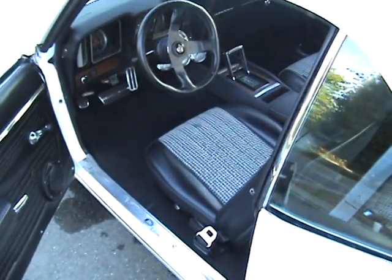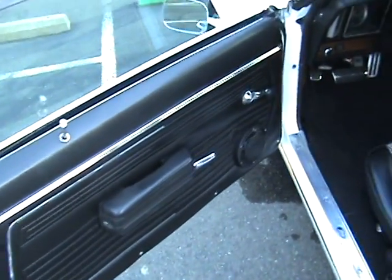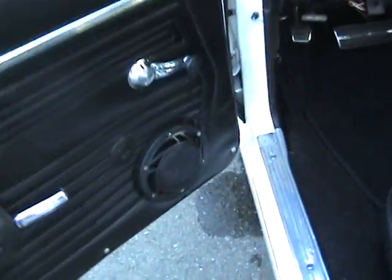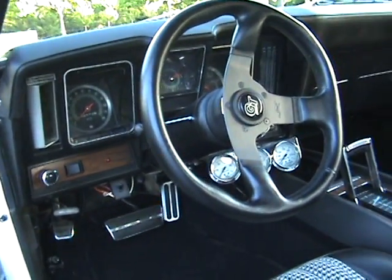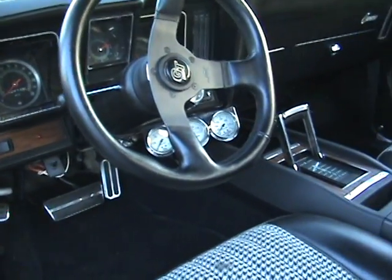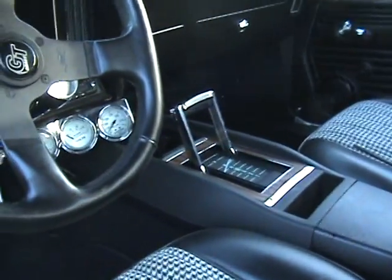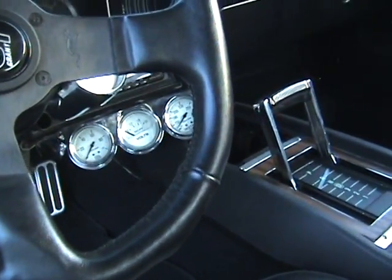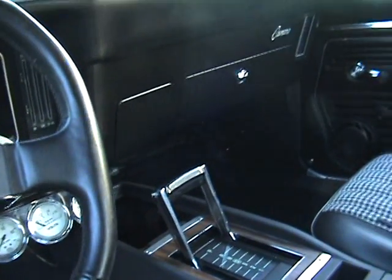It's done in black houndstooth. It has a black interior with an aftermarket stereo that's been added. Original gauges, a Grant steering wheel, center console, and some gauges. I was going to put the center console gauges in, but I just haven't got around to it yet.